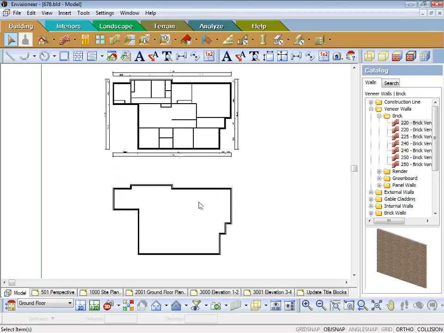So that's the second option. First one is the freehand. Second one is walls by baseline. So now you can just go and put the internal walls in as we did above, and you'll have exactly that.